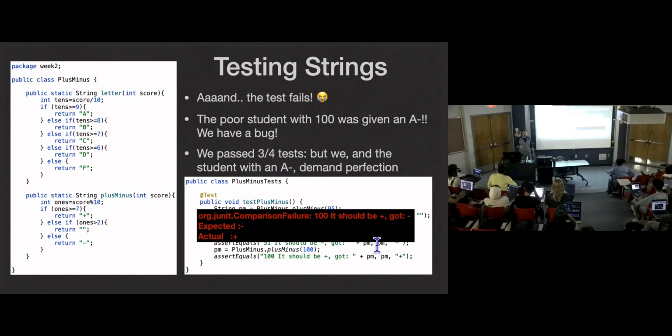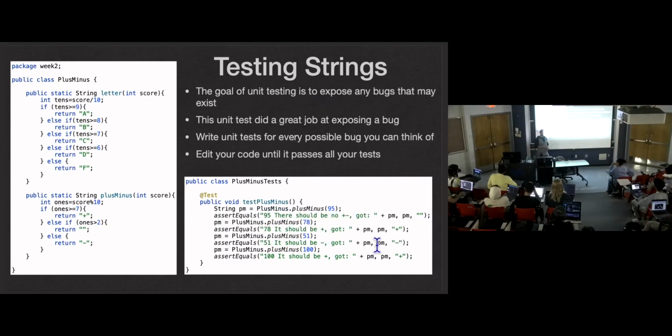So the point of this, the idea, is we want to think of test cases that are going to expose specific bugs. That's our edge cases. Last time we saw our edge cases is 0 for the input, and then I gave examples of empty string, empty array list, empty hash map. Those are like the first ones you should think of, but specific to your application, they're going to be different edge cases. So in this particular example, 100 is an edge case. That's going to be one of our edge cases that we want to make sure we hit, because there's a specific bug that can occur at 100 where we have a ones digit of 0 that should be a plus instead of a minus. We need to make sure we expose and eradicate that bug.